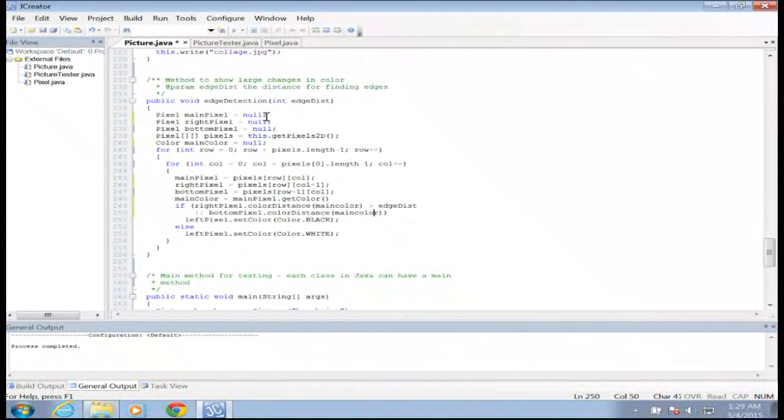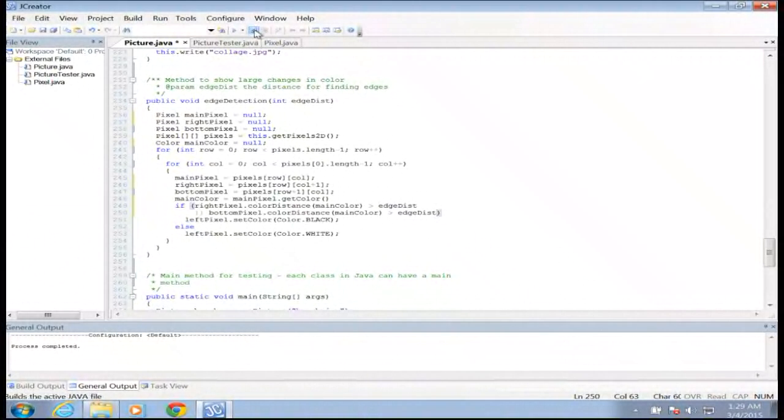I'm forgetting to capitalize color. That's going to be an issue. But I want to make sure that this color distance is greater than edge distance. And if that's true, if my right pixel or my bottom pixel are too far away from the main thing, then I want to set it to black.